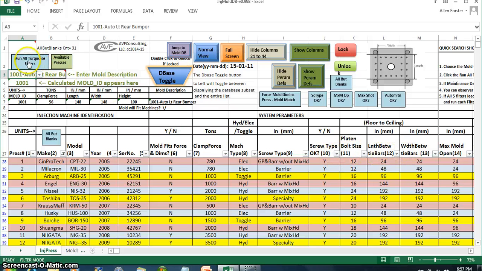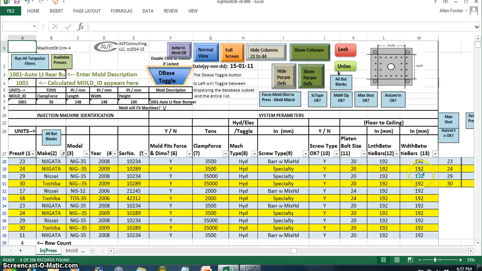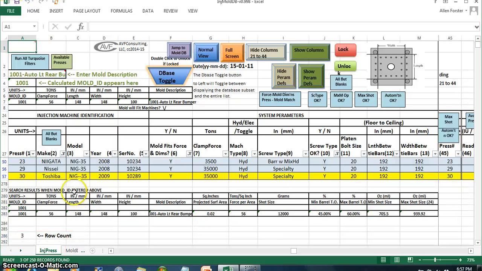But all 5 of these filters can be run by just clicking the Run All Filters button. As you can see, the little filter icon shows up on each of the columns where the data is being filtered. And when we're completed, you can also see in cell B2 how many molds and presses are left to handle the molds.